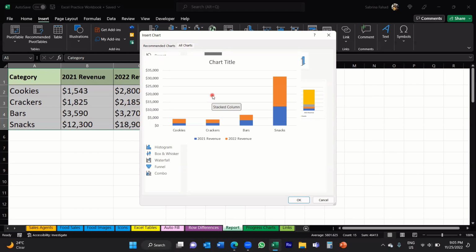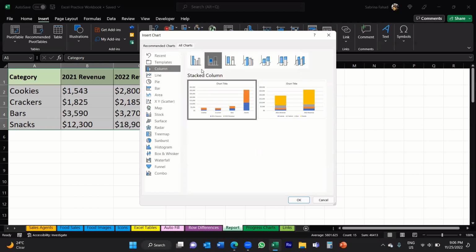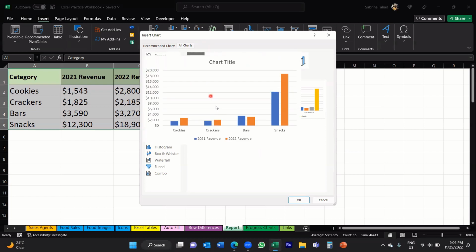Now, it's entirely up to you which one you go for. Okay, it's as per your preference and what you think looks better. Okay, but these two are the main popular options for column charts. All right. I'm just going to go for a simple clustered column chart. So that's the example I'm going to go through in detail today. Okay, so I'm just going to select this one.